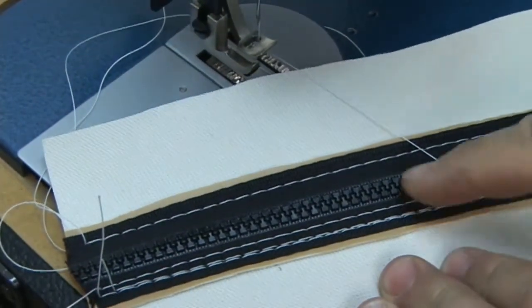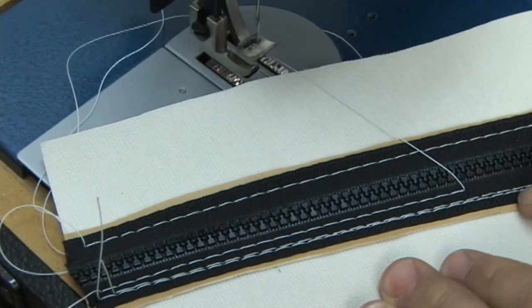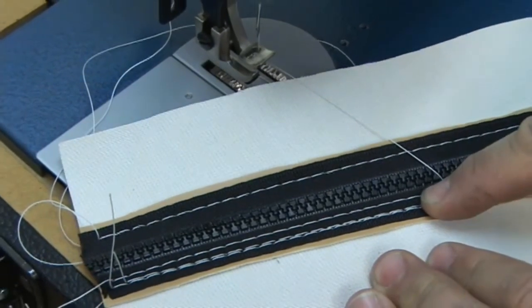So if you had a household zipper that didn't have nearly as much fabric on the outside edge of the tooth, you might need a zipper foot to get that close.